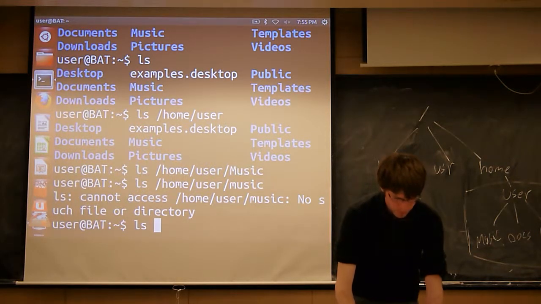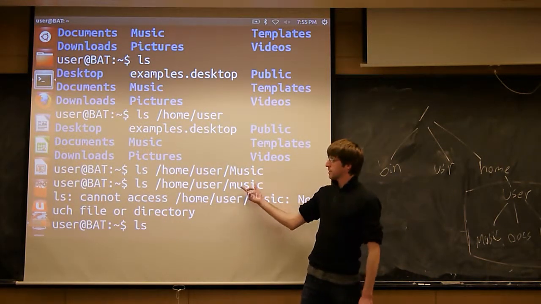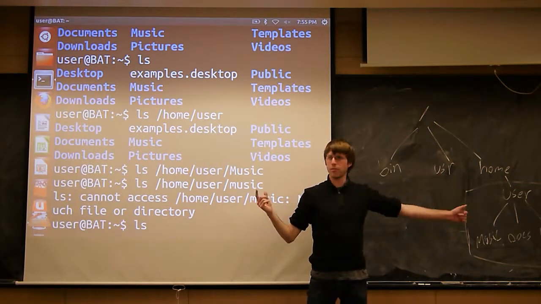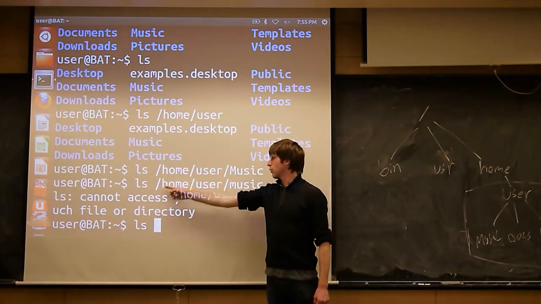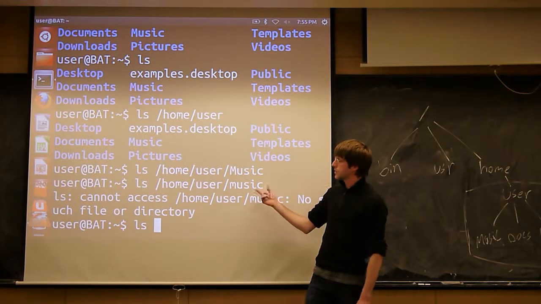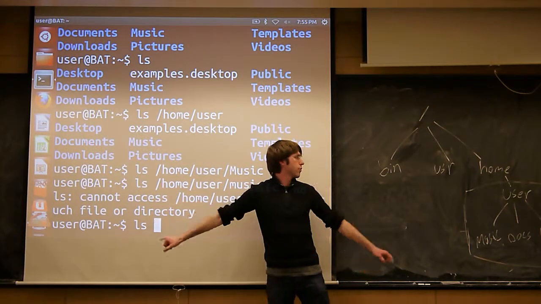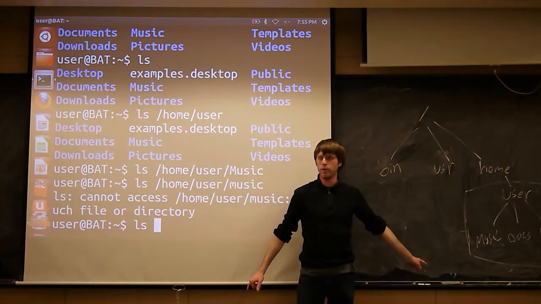So on that same note, when I specified the file path like this, the file path is just what we call the address essentially of something in the file system. There's really two ways to specify file paths. One way is the way I just did this. This is called the absolute path. It starts with just a slash, so it starts on the root of the file system. It's starting up here, and it's specifying the full path down to wherever I'm trying to get to.